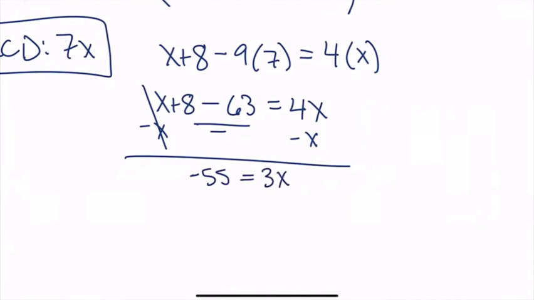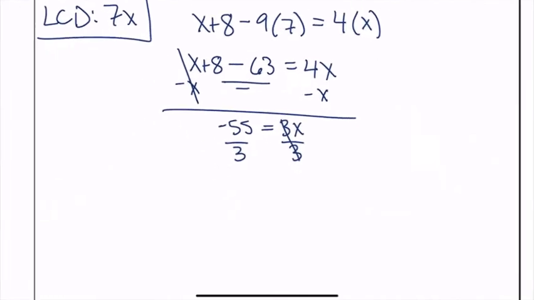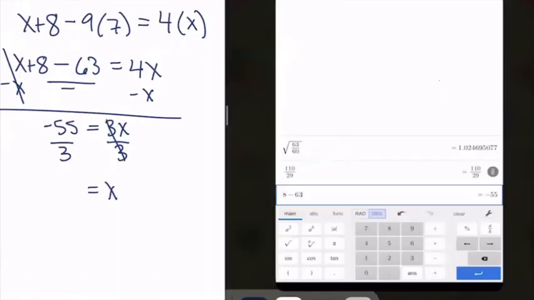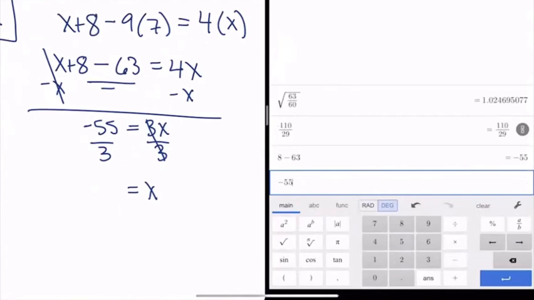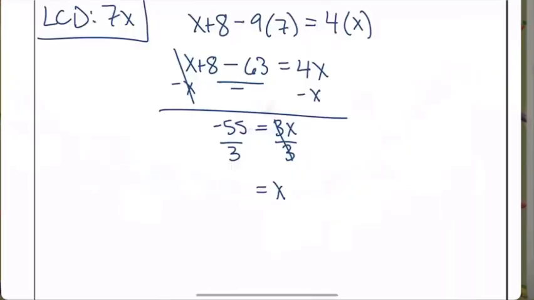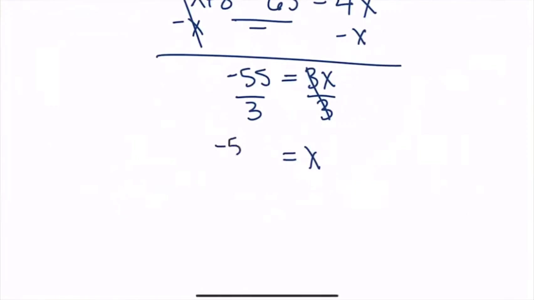And then my last step to isolate, I'm multiplying by 3, so I'm going to divide by 3. And I don't think that can simplify. Obviously, we're going to try. We have negative 55 divided by 3, and that gives us negative 55 over 3. So that's the most simplified answer. This is the one we would turn in.